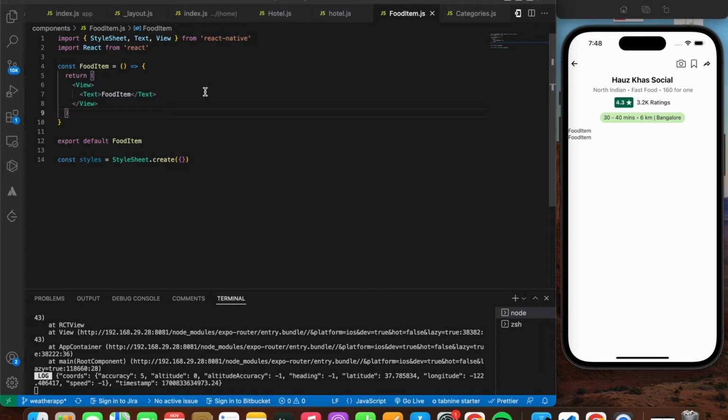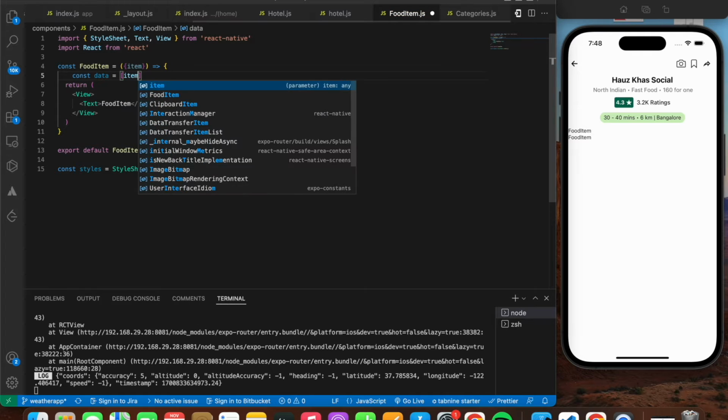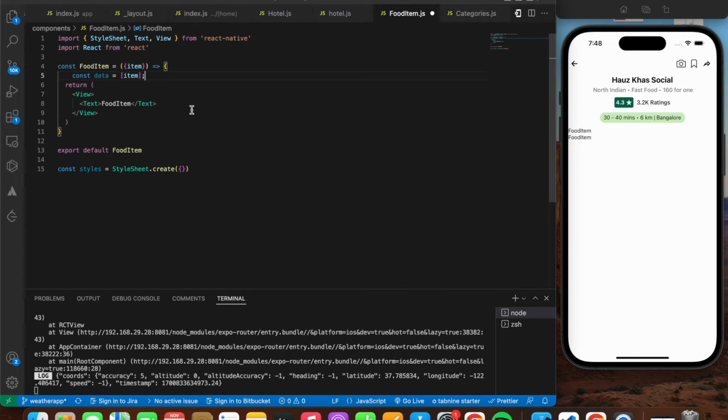So now let's go to food item, and then we're gonna destructure the props, that is get the item. And over here, first of all, I'm gonna initialize my data. So I'm gonna say const data equals to item, so that we can map over it. Right, so let's come into the view block, and here I'm gonna write data dot map.